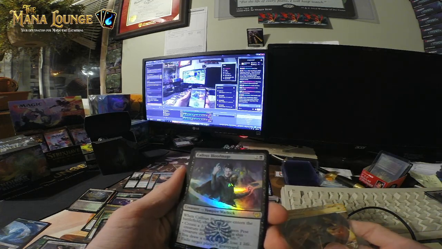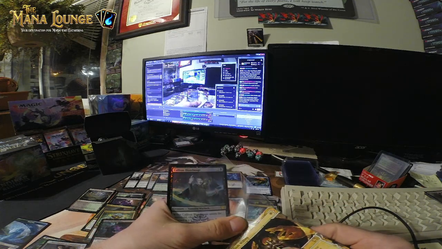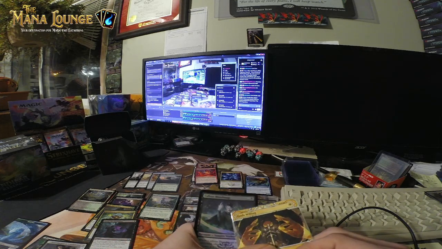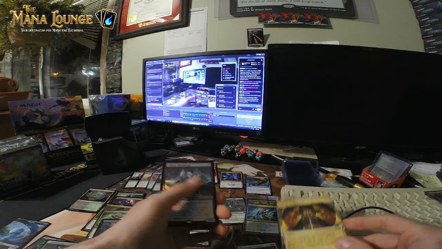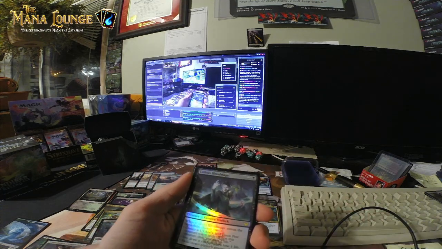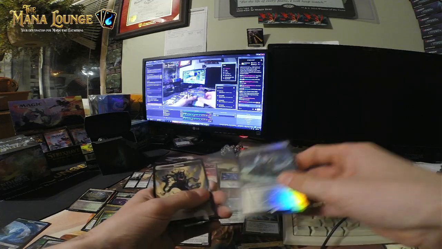Foil Colorstorm... Foil Double Major. Yeah, so you can just copy your biggest creature for 2 mana at instant speed. That's pretty good. And a Blood Mage. Can make a pest token when it comes in. That's pretty good too.